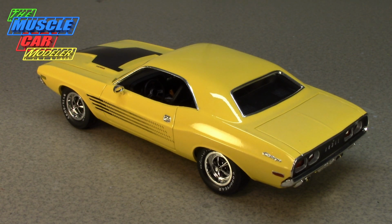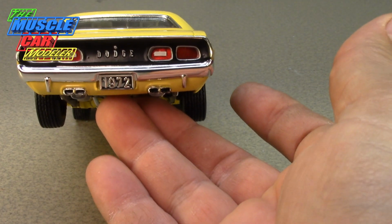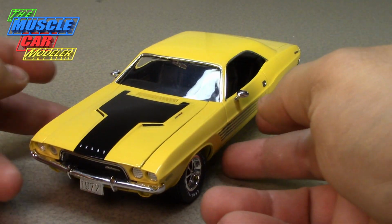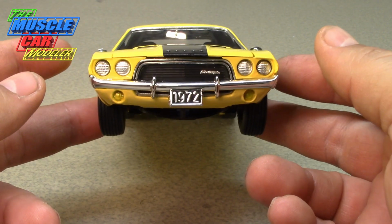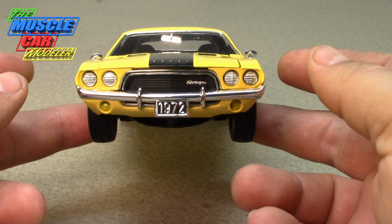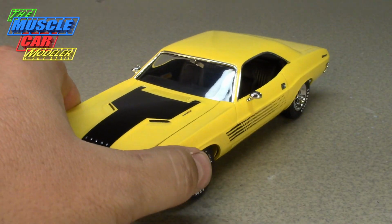Shaker hood was no longer available, although that was somewhat limited production in 71, so it got pretty hard to get, even for 71. But for 72, they upgraded the taillights, so they changed the taillights to these round ones here. Well, not really round. They upgraded the grille, and not very many people like this grille compared to the 70 and 71s. Some people liked it because it was now mostly body color, but the grille was smaller, but it had a frown to it, and then bumper guards. But they did keep the hood and some of the look.